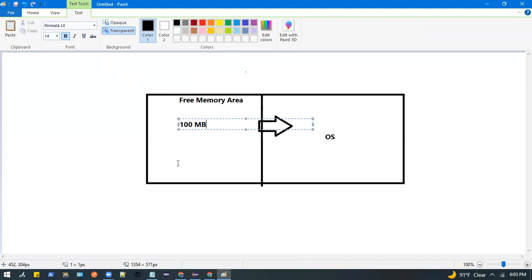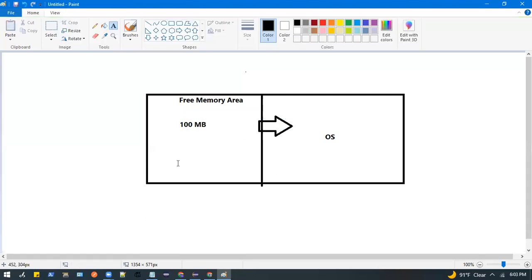Okay, this is the JVM. Now this memory will be utilized whenever some object is created, right? So let's say, for example, I am creating some objects here.